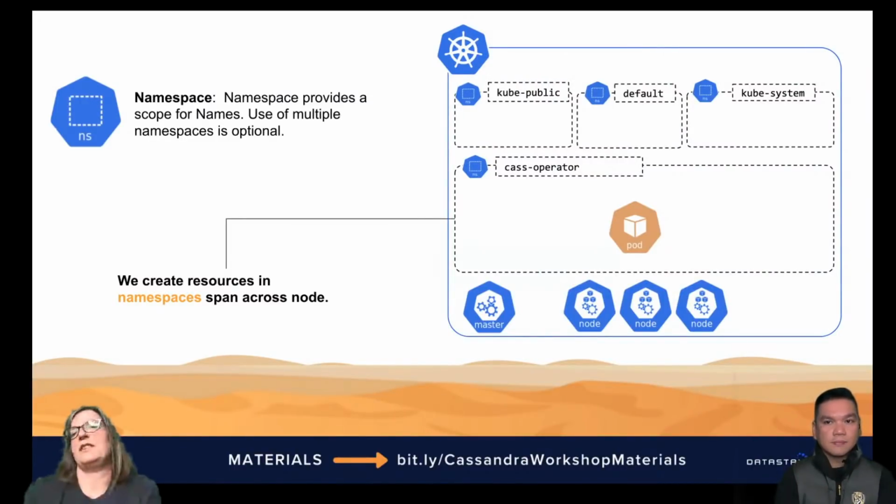And now to the organizational structure. This is not dependent on any worker nodes or the master nodes. These are organizational concepts, how we want to organize our cluster. And one important aspect here is the namespace. We say here that the use of multiple namespaces is optional, but in fact, we always have namespaces already in a default Kubernetes cluster. We have the default namespace, which is typically empty when we get started.